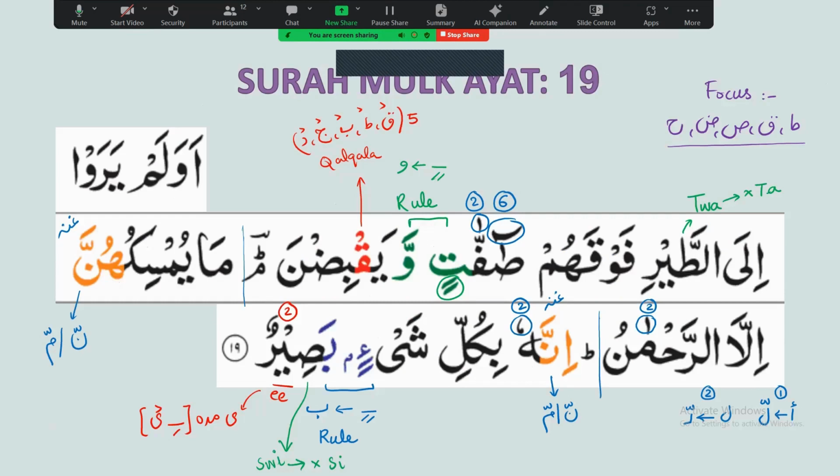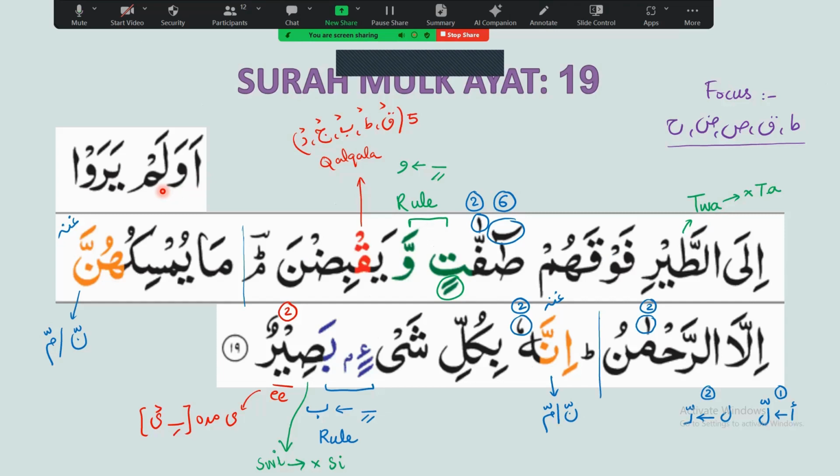Okay, so our ayahs for today are a bit lengthy, and inshallah we'll try to cover these two. The ayah number 19 starts with letter Hamza, which makes the sound of A here because of Fatha. Awalam. Very easy at the start. Awalam. Waw letter, shaping your lips round. Walam. Lam letter, tip of the tongue. It touches the back of our upper teeth, or you can say hard palate, and we say la.